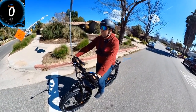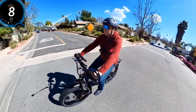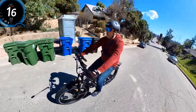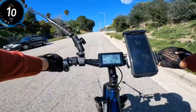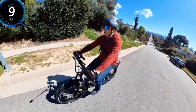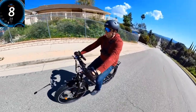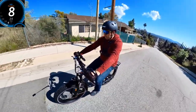Now for the moment of truth — the uphill test. Last time on this hill it was about 8 or 9 mph, but this is a new model. Counting to three, and going. It's kicking at 18 mph and then starting to slow down. Now 13, 12, 10 mph. Still going at 9 mph — so about 8 miles per hour, which is pretty good for a 1000-watt motor. Between 8 and 9 mph — that's typical for a 1000-watt motor at peak power.